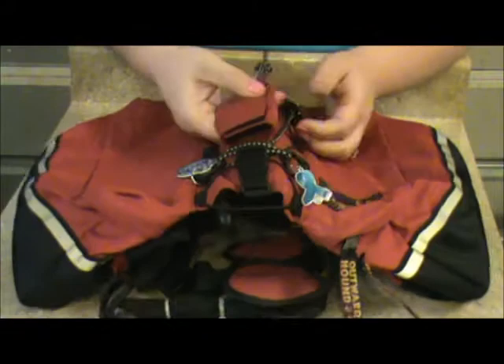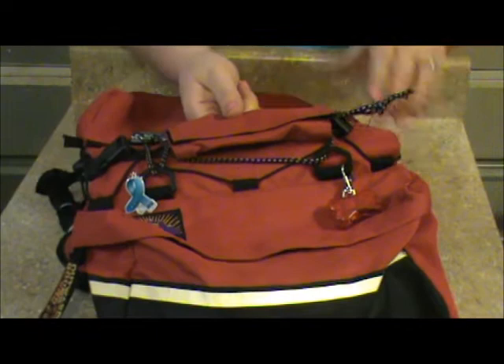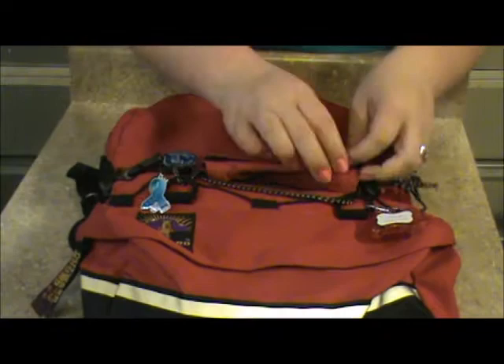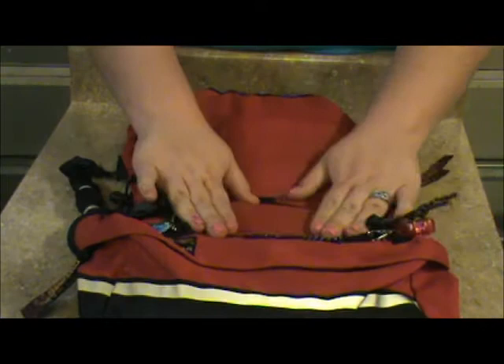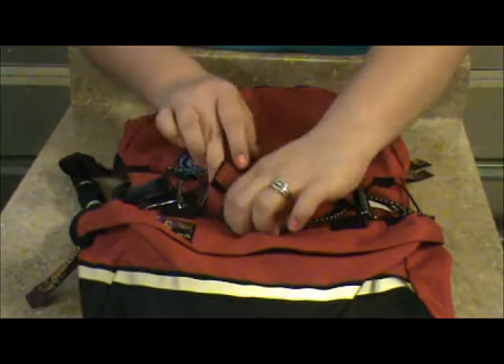The only downside is that this little pocket under here is a grab-your-dog-just-in-case handle. There's an emergency, you need to pull that dog away from danger — that's what this extra handle is for. I really like these; all backpacks should come with them now. It used to be that Outward Hound was the only one that had it, and a lot of people didn't know what it was for. It is not just for hanging on a coat rack — it is actually an emergency handle. The other thing I enjoy about this handle is that it is a Velcro pocket to hold the leash. The leash comes down over the backpack harness, you Velcro it closed, and it makes it a lot more comfortable while giving that extra step of protection.